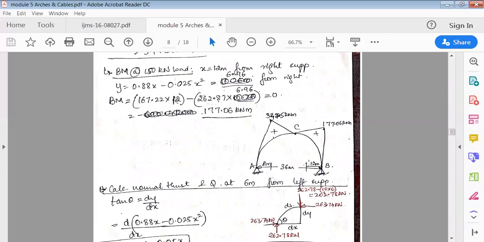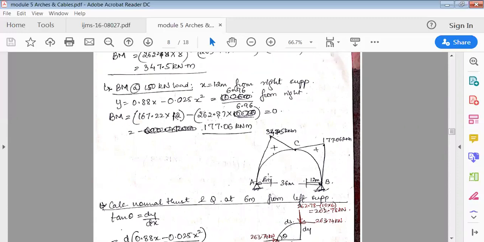Here, bending moment A, B, and C. So first mark these points and draw this arch line. Then we know that the bending moment at 8 meter is 347, so mark this 347.5 here. Next, similarly, the bending moment at 12 meter. At 12 meter it is 177.06. At C it is 0. Again, compare: this should be comparatively less, 177. And then back to the 0 line. So this is the bending moment diagram.